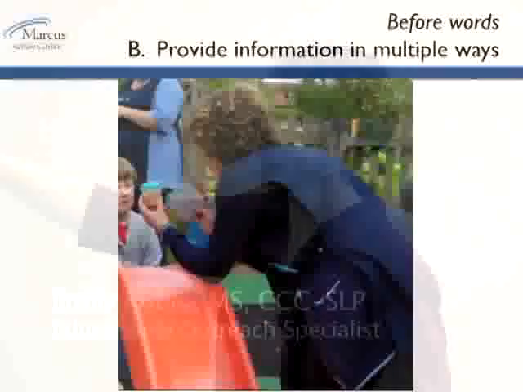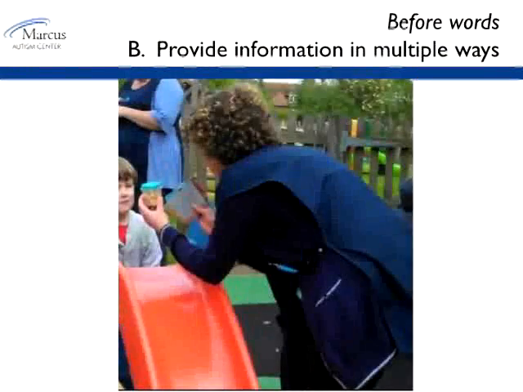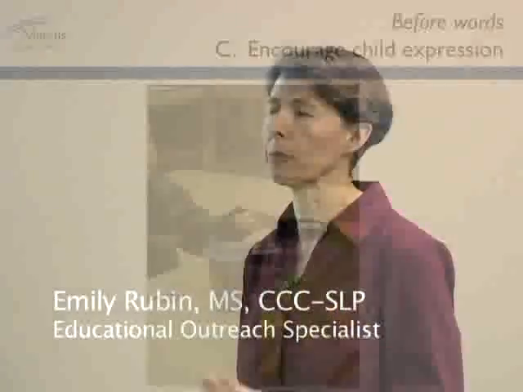Now, this child does not speak. He doesn't use picture communication himself, so that could be like a foreign language. But because she's paired it with an actual object that you'll see in her left hand right here, a see-through container of this child's favorite snack items, so these little potato chips, when he sees that, off he goes into the classroom because he understands the expectation now. It's presented in such a concrete way. We call that an object of reference, and you'll see that in the checklist for a child who's before words.